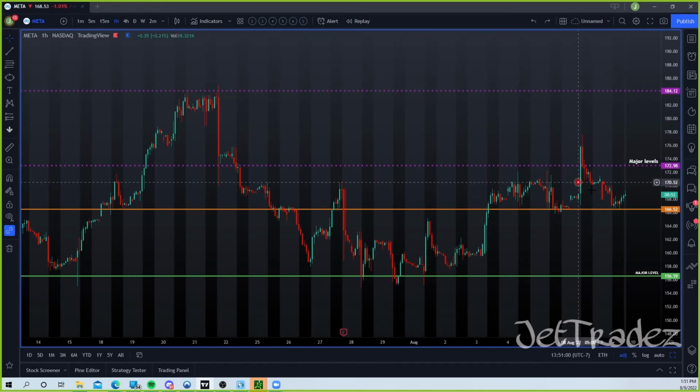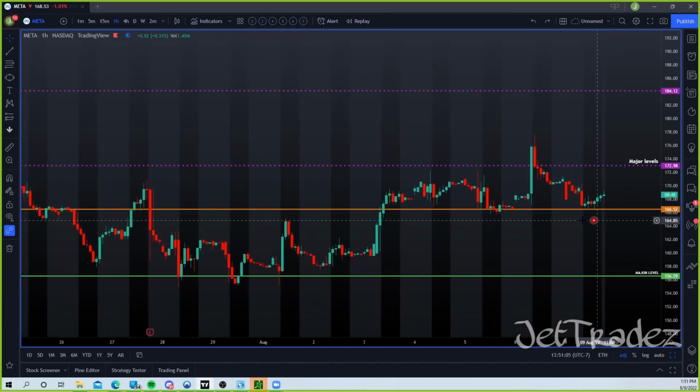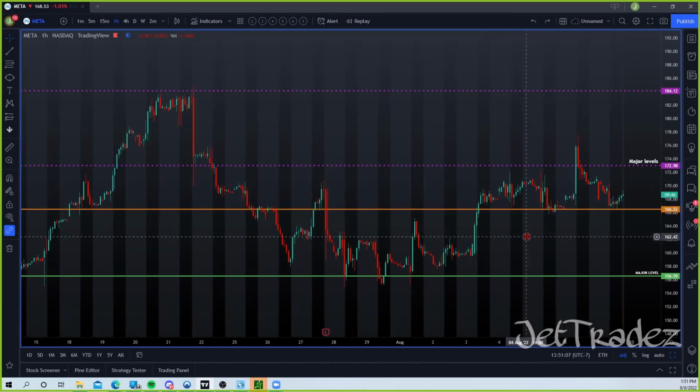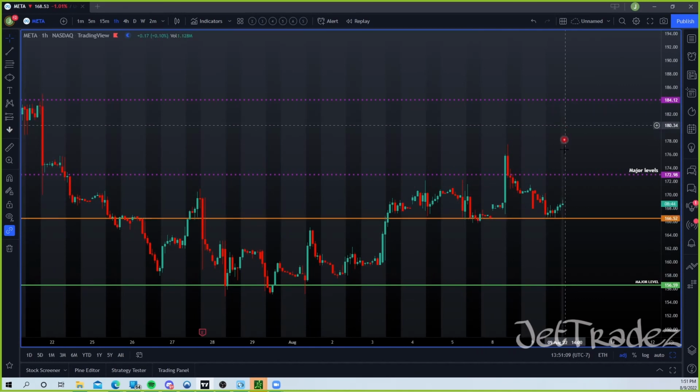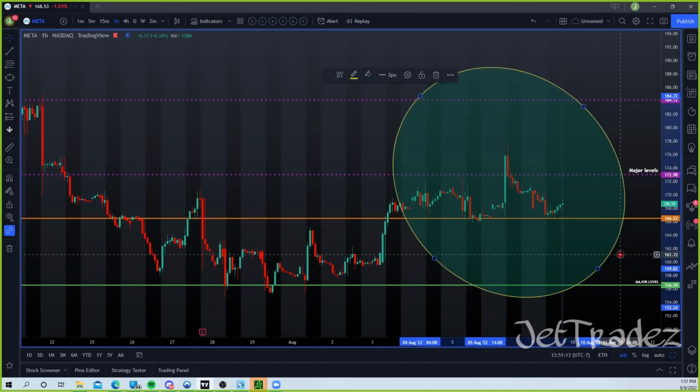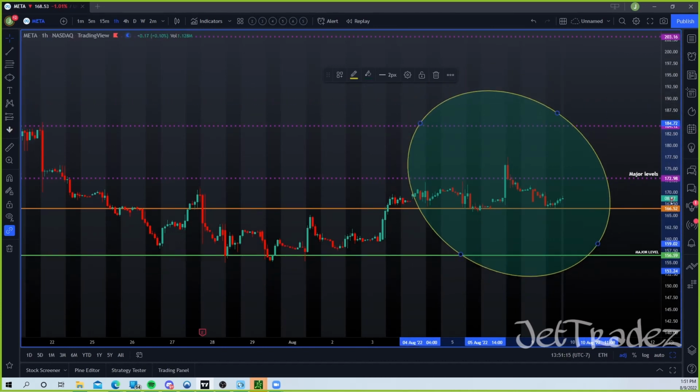Try to keep it as minimal as possible, especially if you're day trading. All you need to look at right now is probably this range around this whole section from here to here. You want to look at this because you want to trade what's going on, right?